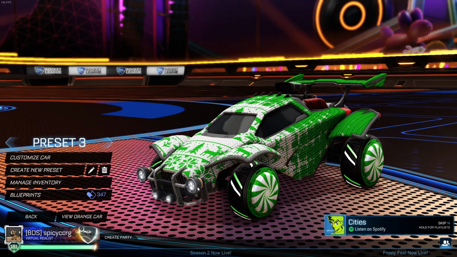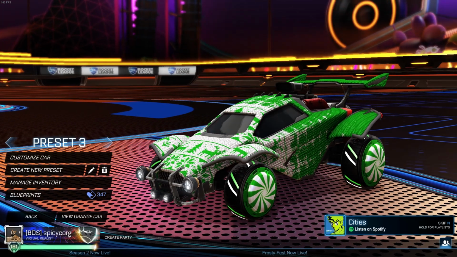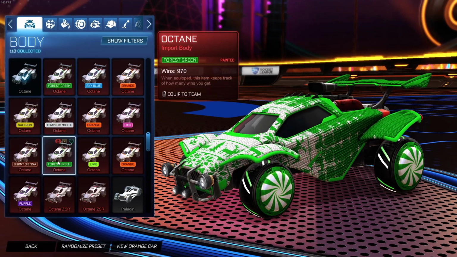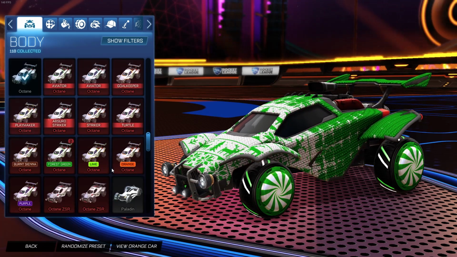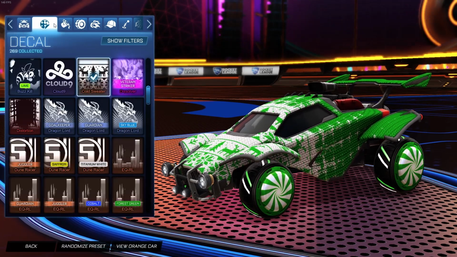messed up one of my previous ones that we will go back to right now. So yeah, here's the blue side for that sweater car. So for this customized car, we are using just a regular default Octane. You could throw on a forest green or something, or maybe even a crimson. Do I have a crimson Octane? I don't think I do anywhere. Yeah, I don't have a crimson Octane. But that one would look pretty good on there as well, just to contrast it.